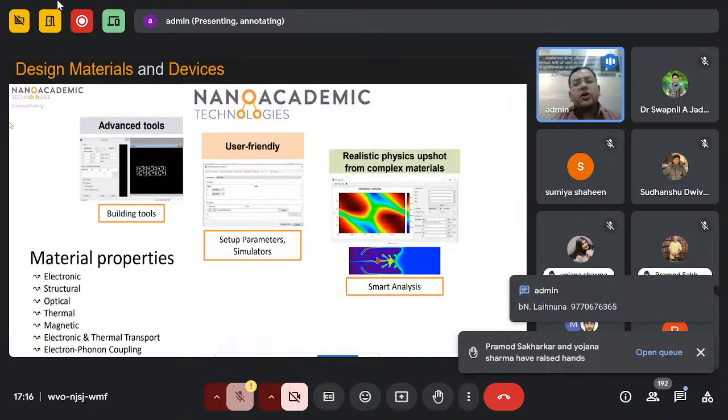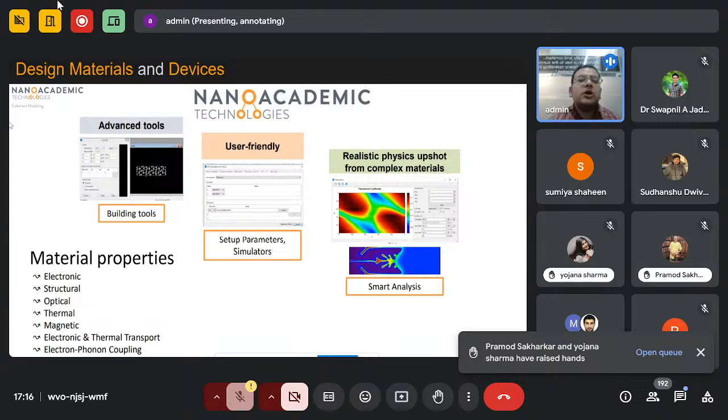Now, once you have created your materials, whatever the manipulation, whatever the structure, either simple or complex, that you want to build, this advanced tool builder will help you to build your structures. Then there is an option called the setup parameter calculator, where you can select your density functional theory parameters like electron temperature, basis sets, pseudopotentials, sampling points, iterations, damping factor, incoming photon range, and many other DFT parameters. Perturbation theory parameters will also be there. You have to select some parameters to run the job, to run the simulation and theoretical analysis. So the setup calculator parameter is there.